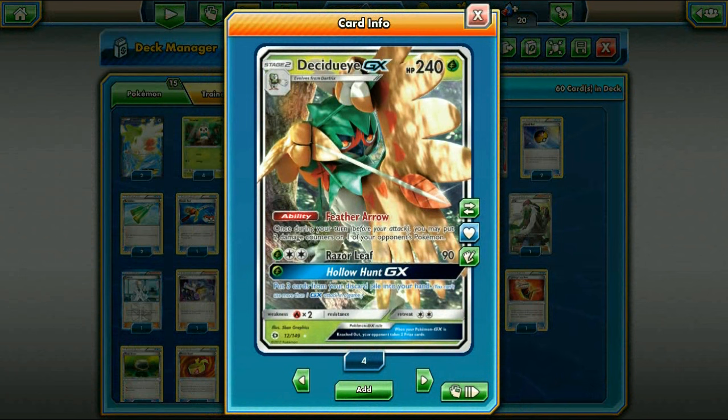So Feather Arrow is a great ability, and even this thing's a good attacker. Razor Leaf, 3 for 90, is nothing too special, but when you have Feather Arrow, it can help. Also in mirror matches against Seismitoad EX, Razor Leaf wrecks them because it hits for weakness.